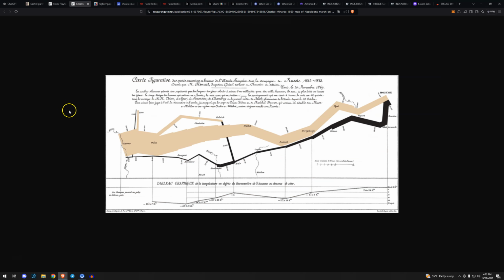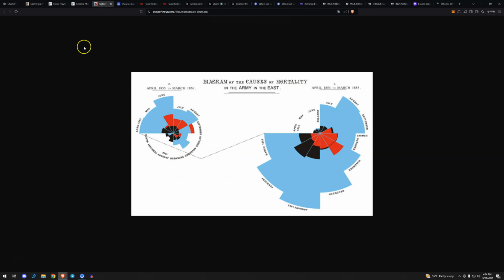This one I hadn't been familiar with. This was Napoleon's March to Moscow. Interesting. Some of this stuff, I forget the waterfall, the flow charts in equity, revenue, this type of stuff. Of course, it's impossible to tell if it's the first ever of its kind, but it's maybe the most popularized or documented of its kind.